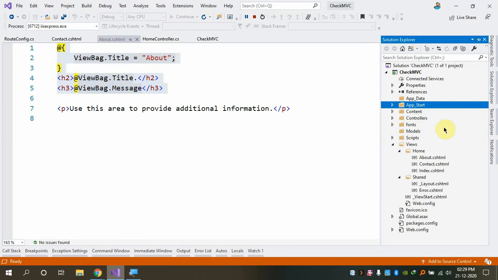So you use something called partial view, and most of you would remember that the file which indicates a partial view is denoted using an underscore in front of the file name. I wanted to look at something here called Shared. There is already something called Home, which is my controller's name. Please note, a view folder is created with the controller's name. Inside that, each method name has its own file name. Apart from that, there is something called Shared, which has _Layout.cshtml. Please note the underscore denotes it's a partial view, which means it can be reused.